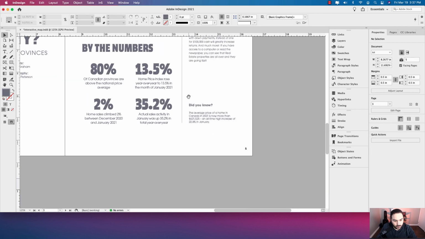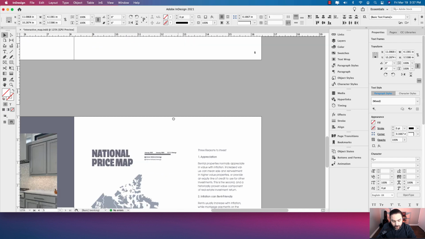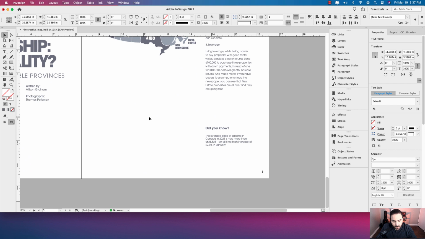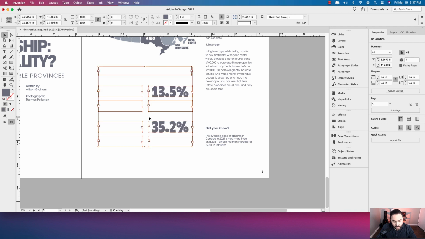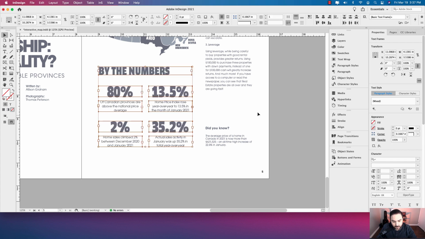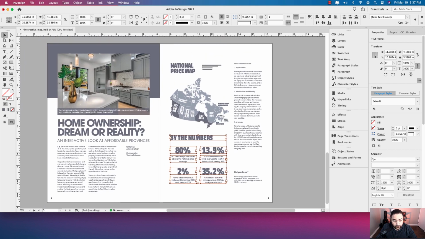And then I have some other numbers here, which of course you can go ahead and add interactivity to as well. Maybe animate them in some way. We're not going to be doing that for this tutorial. We're going to focus more on the map. Shift, Option, Command, V. That'll fill out that bottom space a little bit more. There, so that's a quick way of how to design and lay out a digital magazine layout. Now we're going to focus on adding interactivity, animation, and object states to the map.